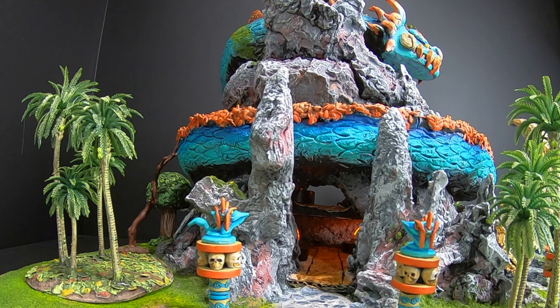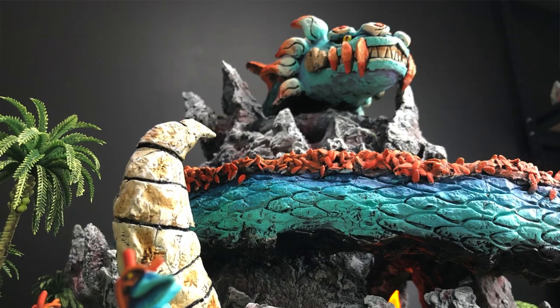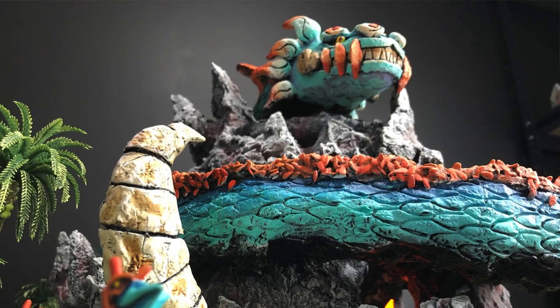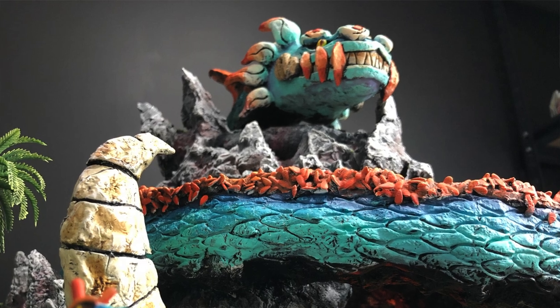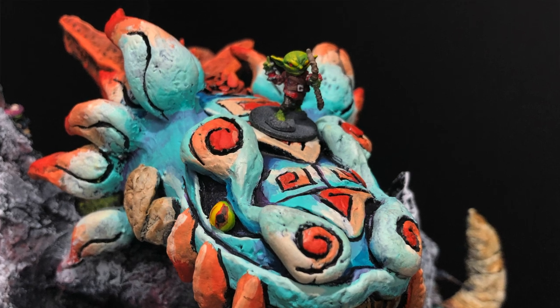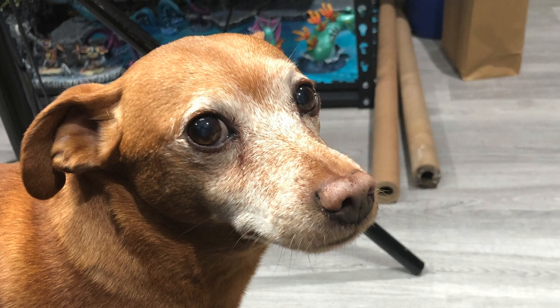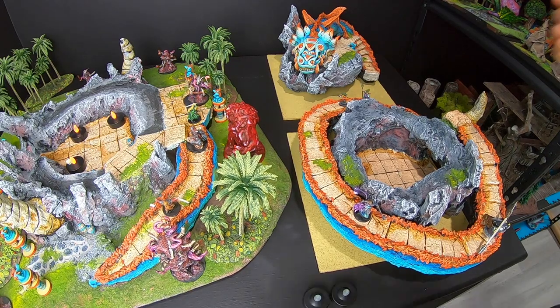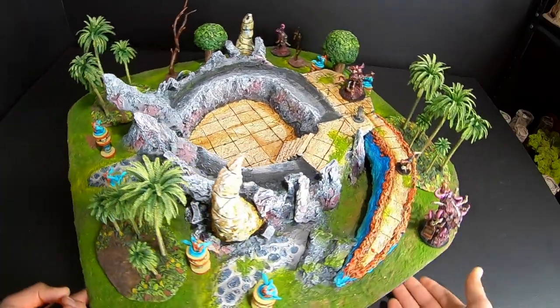Let's talk about the purpose of the craft. The main goal for me was to create a unique piece of terrain that could potentially see multiple uses in encounters. The issue with this way of thinking is the more unique something tends to be, the likelihood of you using it in different encounters is significantly reduced. How often do you think you'll use Snake Mountain? The goal in mine was to make the different levels playable on their own — I can use this bottom half as a bandits' hideout.